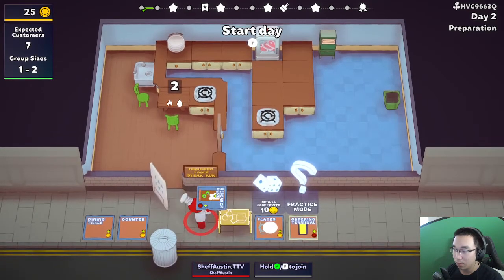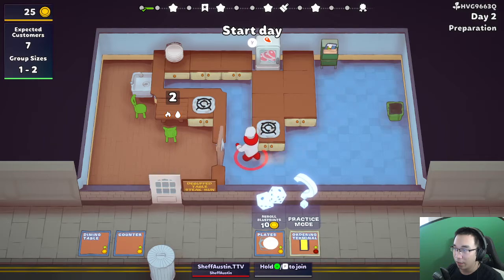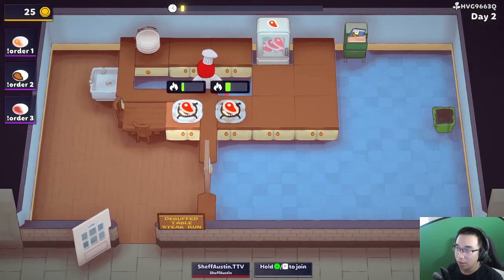So I will hold on to this research desk for now. I can't afford it. If I had played properly, I would, but I kind of forgot. Okay. Not the worst thing in the world yet, as far as I can tell. I'm going to want some upgraded hobs. For sure.